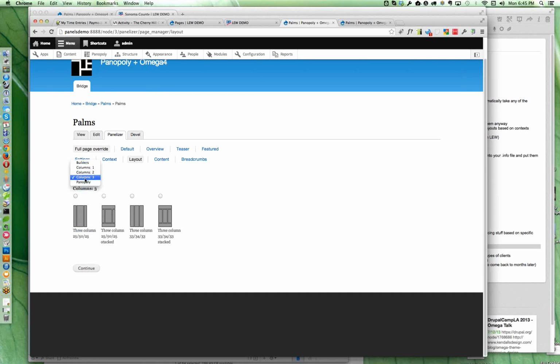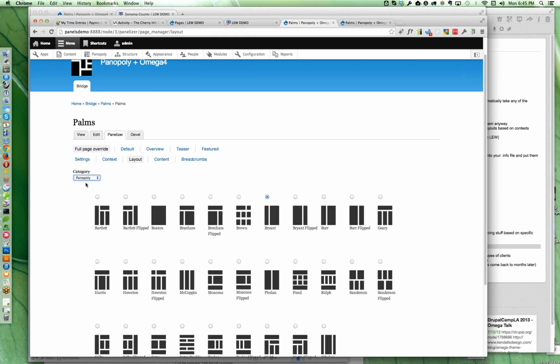So you can switch this and you can go to Panoply. Now once we enable, yes, it does come with, the question is, does it come with all those layouts? And yes, it does by default. Again, all of this is vanilla. I haven't done anything to it. It's just what it is. It comes with a bunch of layouts. Once we enable the Omega theme, there's actually going to be another category because Omega also uses layouts. Omega is cool because it uses layouts, which is kind of a panels concept, but it uses them whether or not you're using panels.